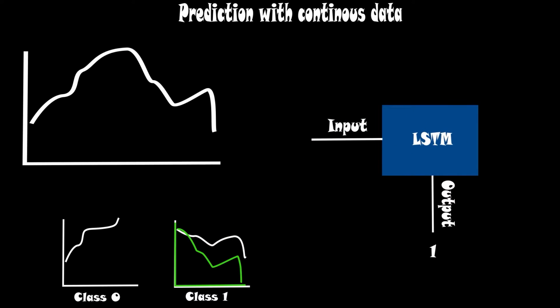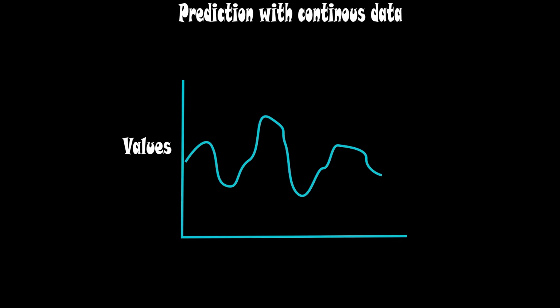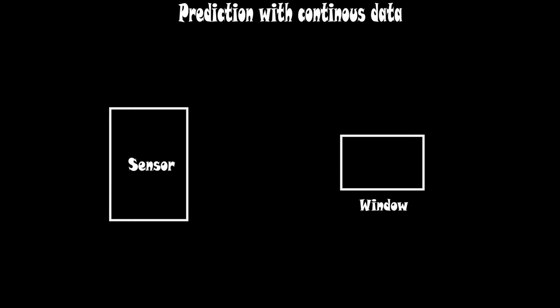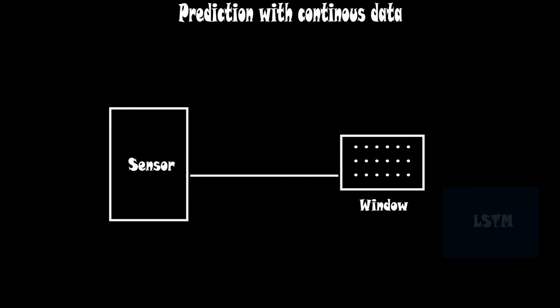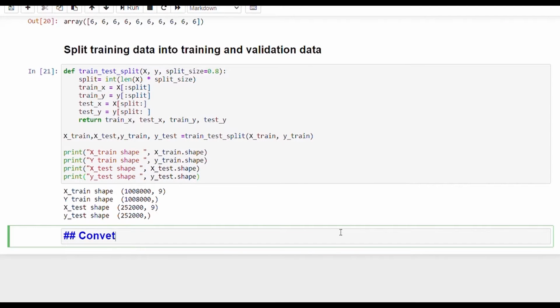Continuous values are always dependent on some other value. In our problem, the values of the sensors are sequential and dependent on time. This type of data is called time series data, so we have to solve this in the same way. We will define a window size and we will group values to make predictions. So to continue with this, first we have to convert our dataset into a time series dataset.